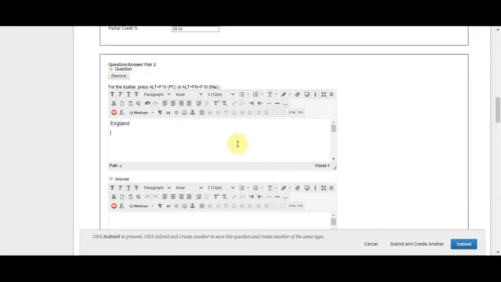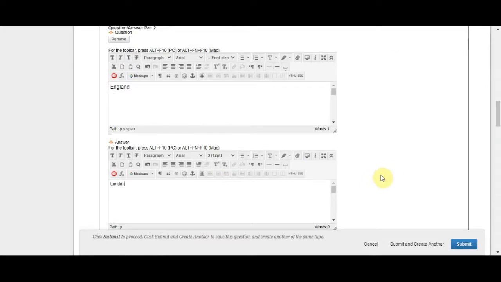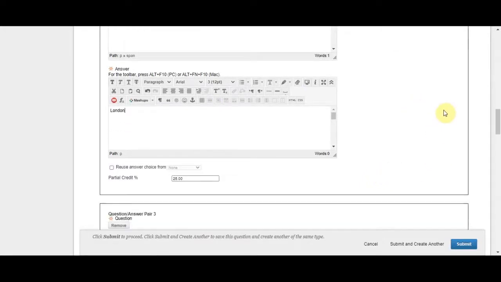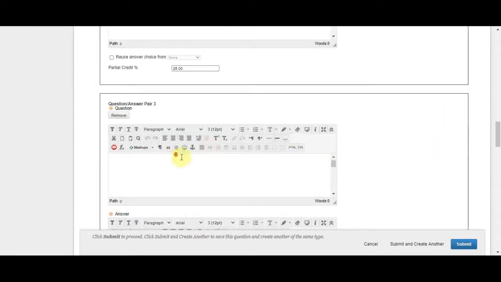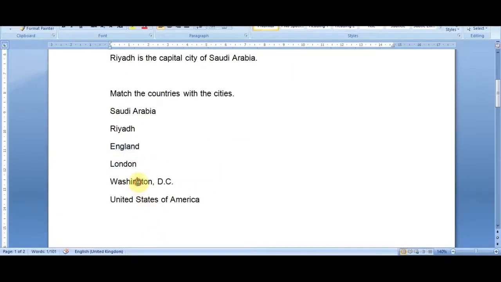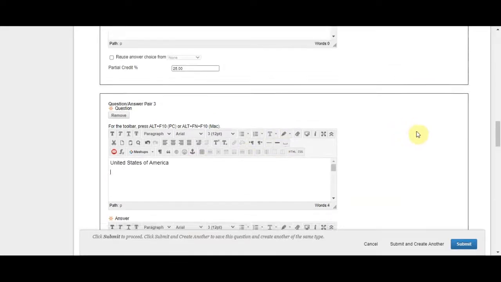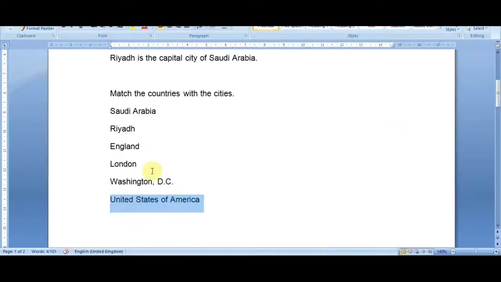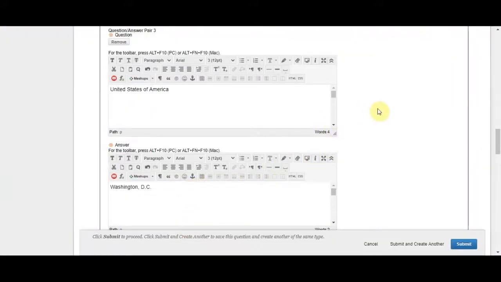We have England, and then London. And then the third pair, United States of America, and then we have Washington DC.